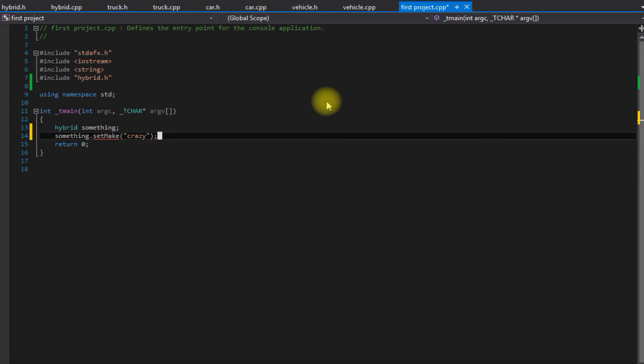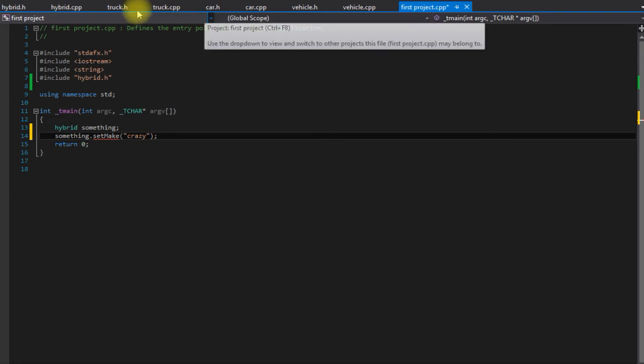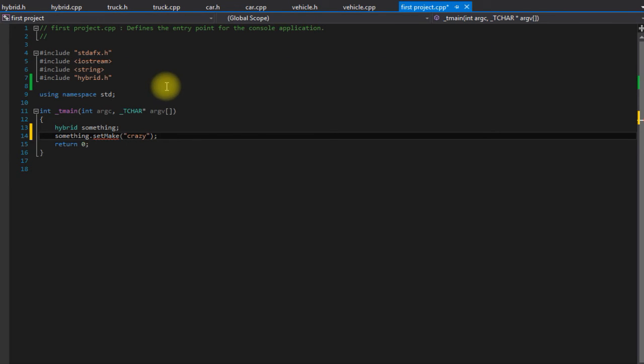It doesn't know where you're wanting to call it from, because both truck and car would inherit set make from vehicle. So it doesn't know which one you're wanting to call. So this is what I talked about in the concepts video as being called the dreaded diamond.